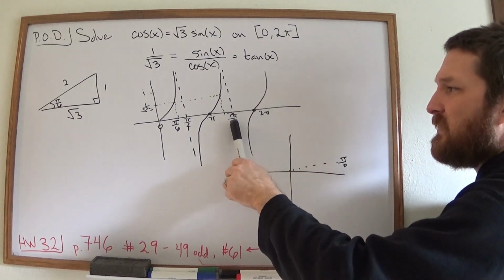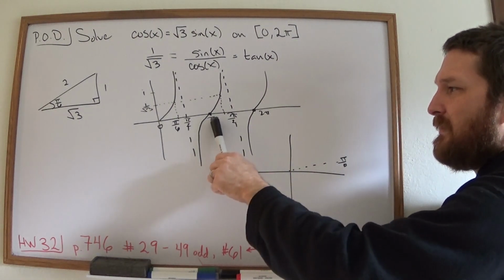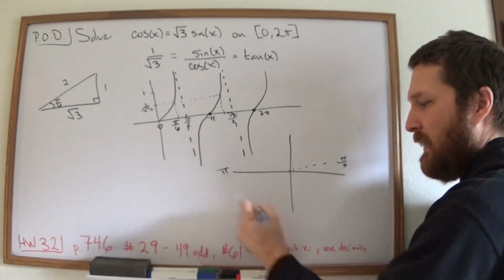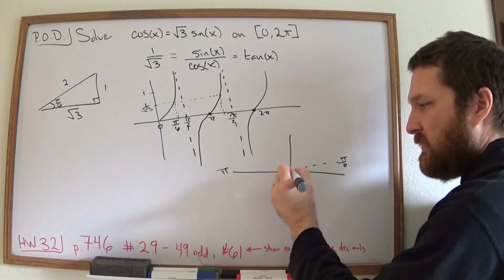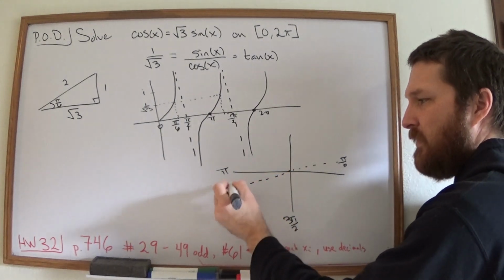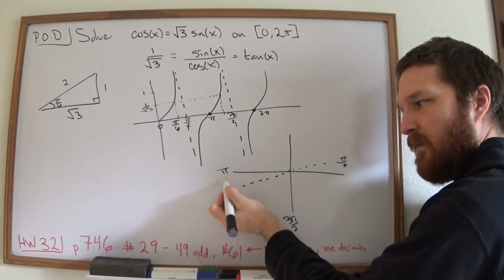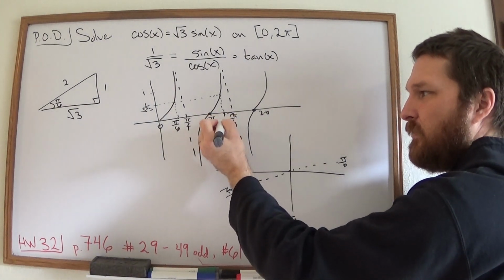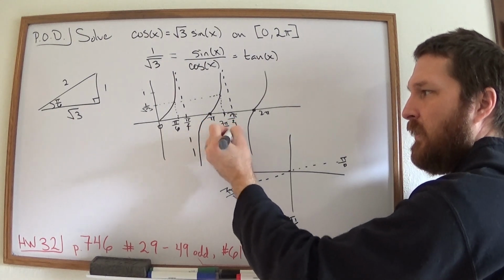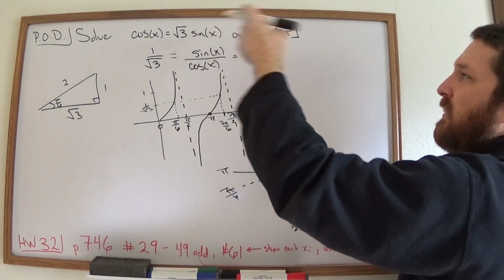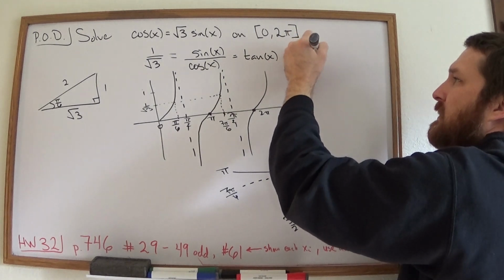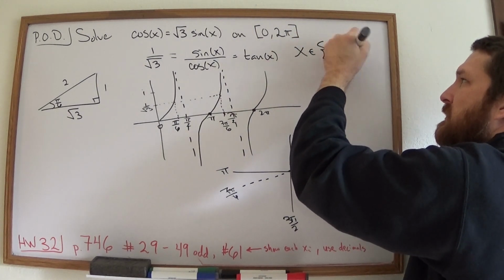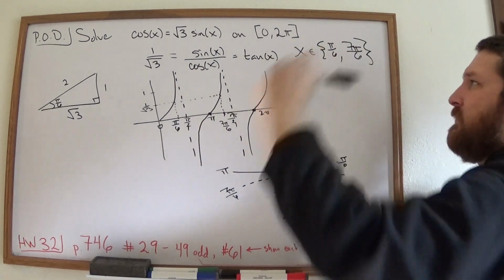And then we're looking for something in the third quadrant, because if that's pi, we're between pi and 3 pi over 2, and so it must be that guy right there. That would be 6 pi over 6, so how about 7 pi over 6? So that's the other answer we're looking for, 7 pi over 6. So, solving this gives me x is either pi over 6 or 7 pi over 6, like that.